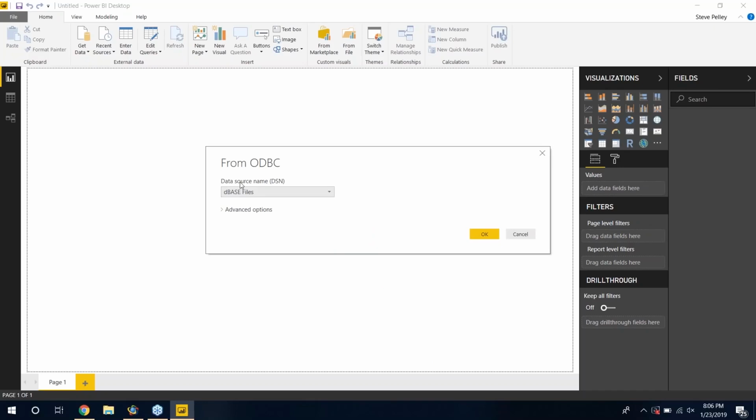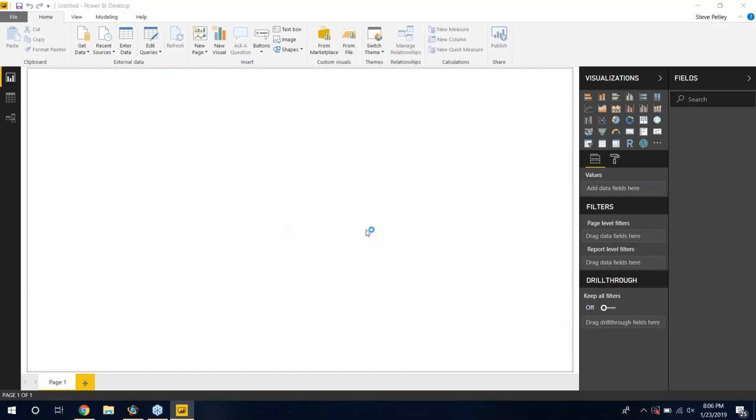And you'll notice now that my data source name, or DSN, if I choose the drop-down here, I've already created my DSN in regards to IDEA, and I've just called it Steve's Project here. And again, you could create multiple DSNs if you wish. And then I would hit OK. Now it takes a moment to load in the data.